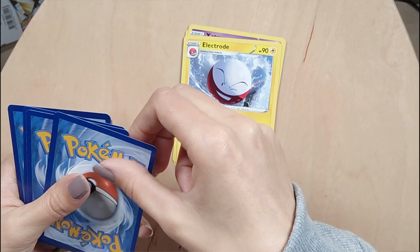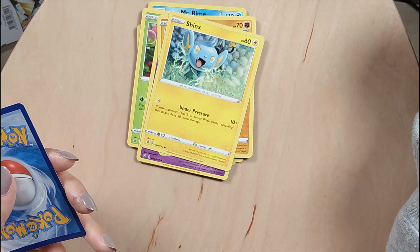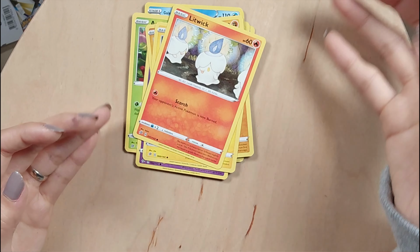Vulpix. Applin. Yay! I really like this one. My favorite Pokemon. One of my favorite Pokemons. Hatena. Rolly Collie. Okay. Shinx. Cute. And Litwick. Cute. Lots of cute Pokemons. So that's it for the box.